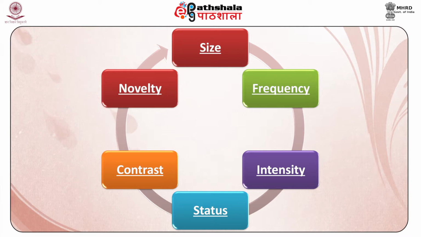The next external factor is contrast. When the external stimulus is in contrast with its environment, it tends to attract more attention than anything that blends with the environment. The next external factor is novelty. All novel external stimuli are bound to attract and change the perception of the perceiver.